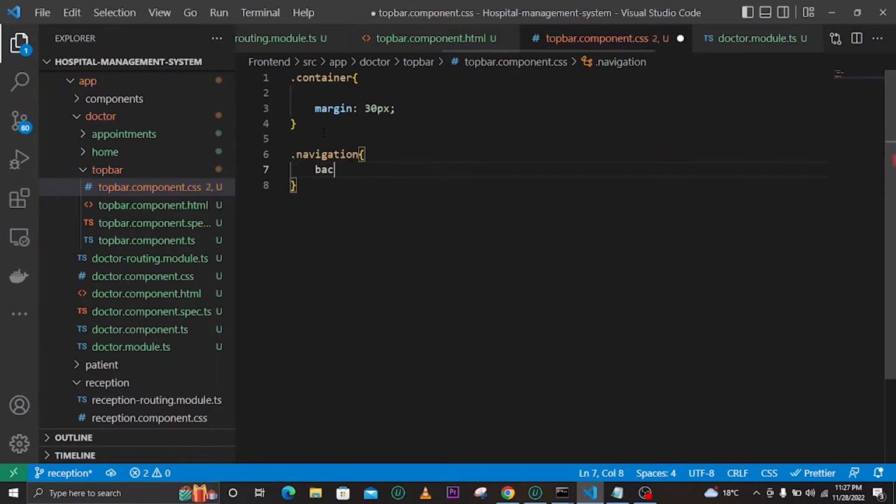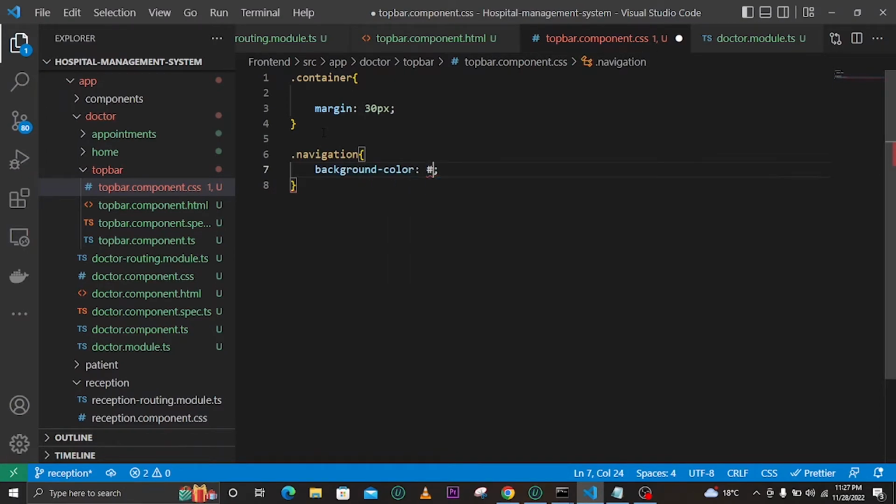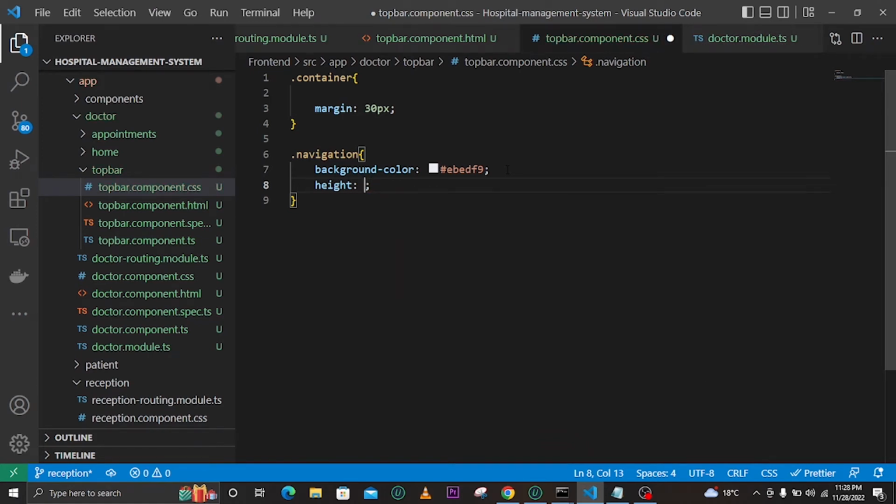First of all, I need a background color here, and it should be grayish, so we'll have EB, ED, and then F9. I'll also add a height of, let's say 50 or 60, let's add 70 pixels, just like that.